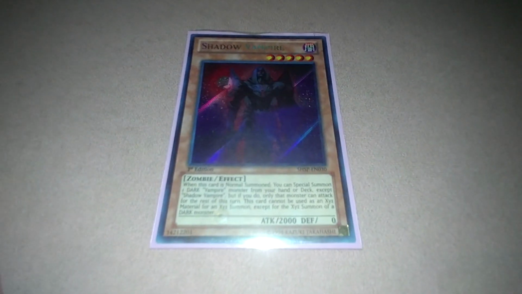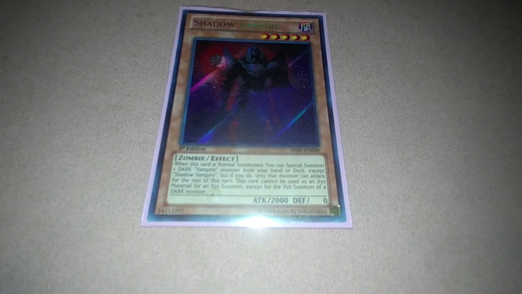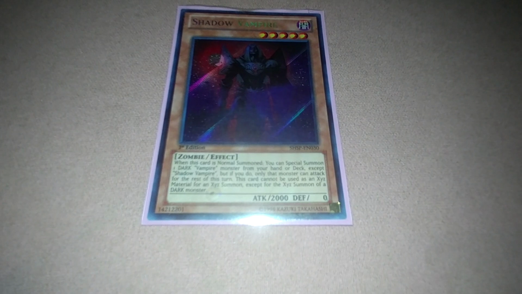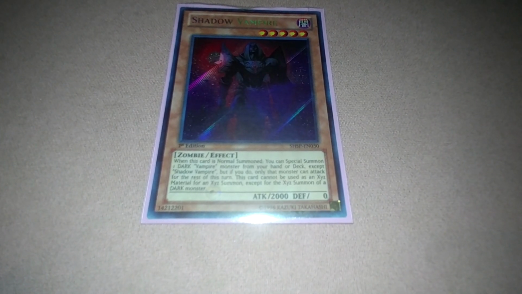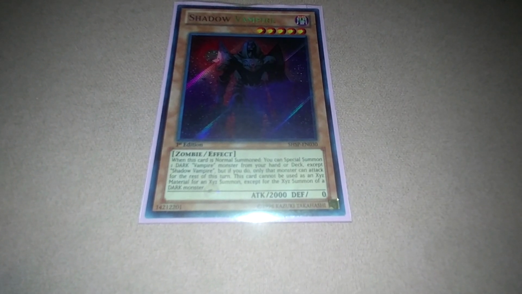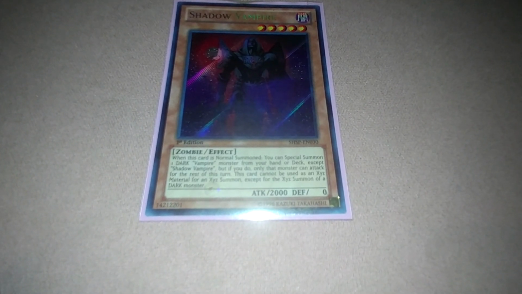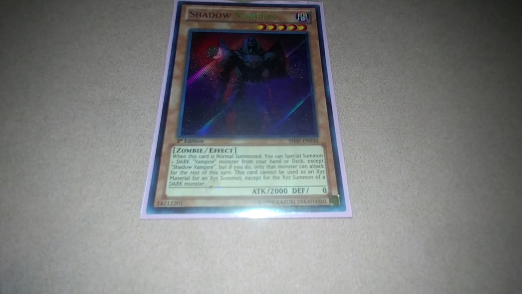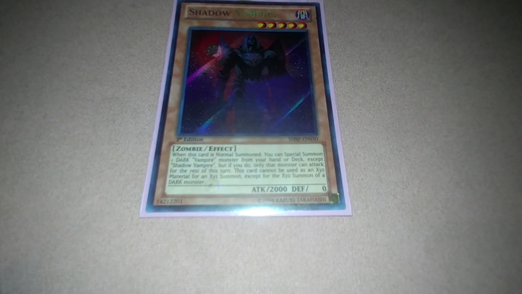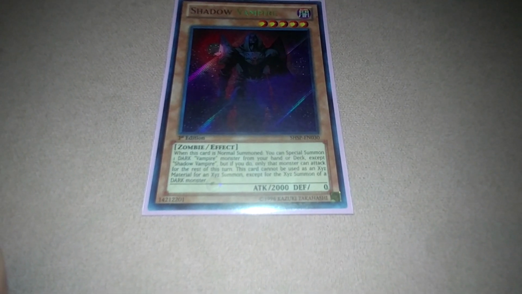And last but not least, the Shadow Vampire. When this card is normal summoned, you can special summon 1 dark vampire monster from your hand or deck, except itself, but if you do, only that monster can attack for the rest of the turn. This card cannot be used as an XYZ material, but we always call it Exceed for Exceed summons, except for the Exceed of a dark monster. So those are the monsters. Go in Magics now.